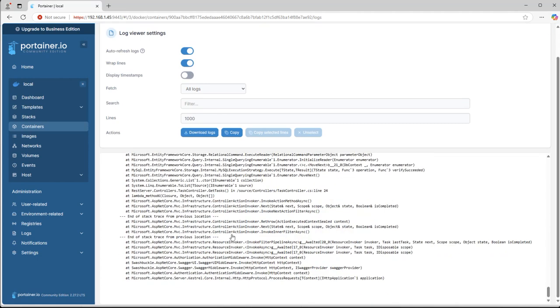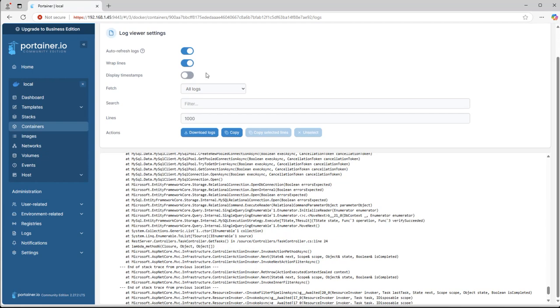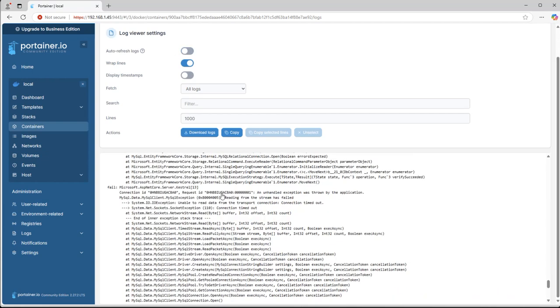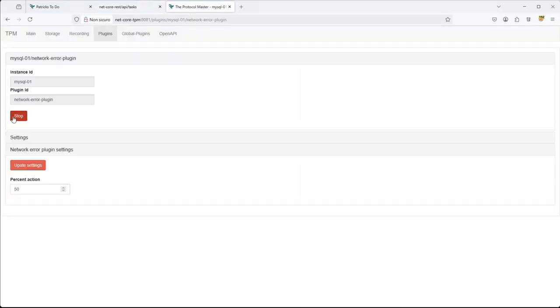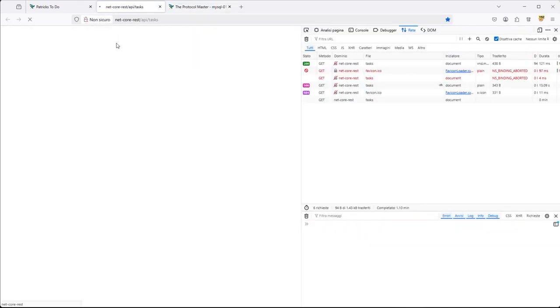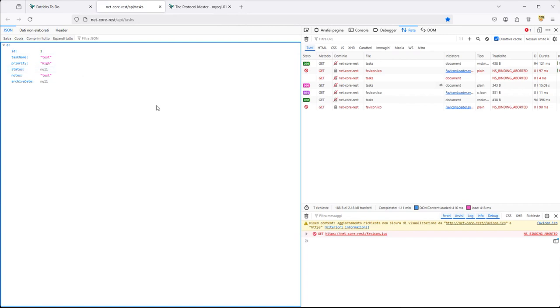And yes, here it is. Reading from the stream has failed. So we simulated a network error on the application. Now, let's stop this plugin. Let's retry again, and here it is. We added random errors directly on the connection.